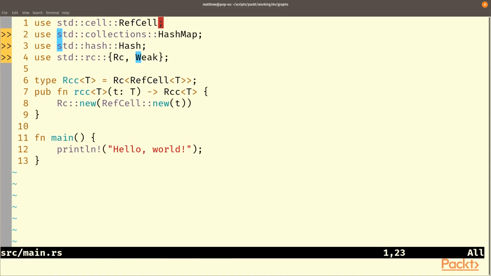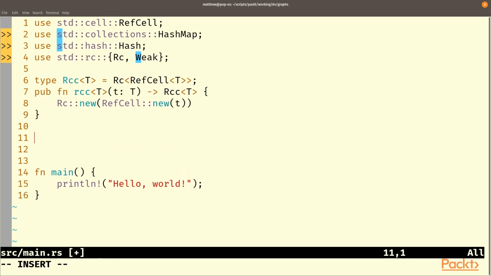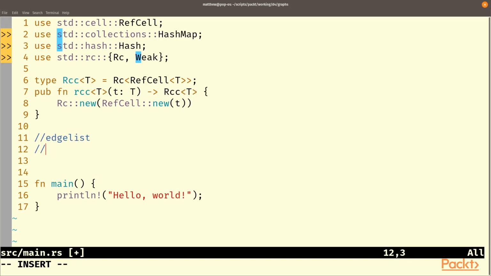In the following code, I have already written up standard definitions. I've brought in a RefCell because we're going to use those. I've also brought in something called a HashMap. Now I've dedicated a whole section to hash maps, and that will be next section. But for now, all you really need to know is that a hash map holds a key value pair. So it will point from any key to the value that it represents, and it will do it quickly with a constant time, big O of 1. In order to do this, it requires that the elements it's using for the keys implement the Hash interface.